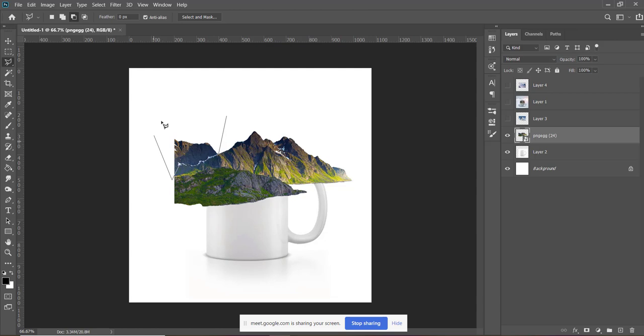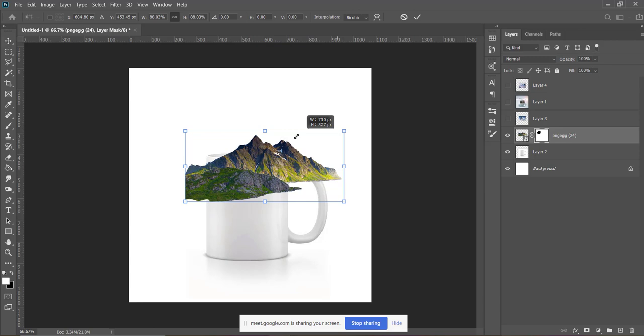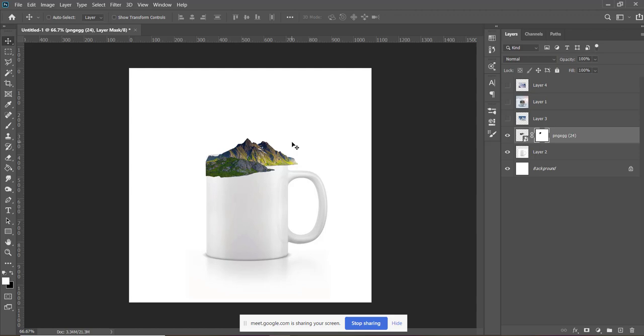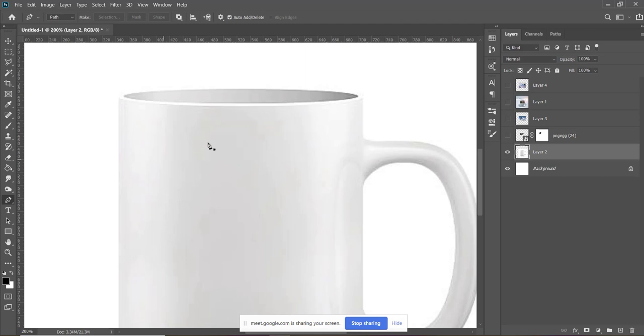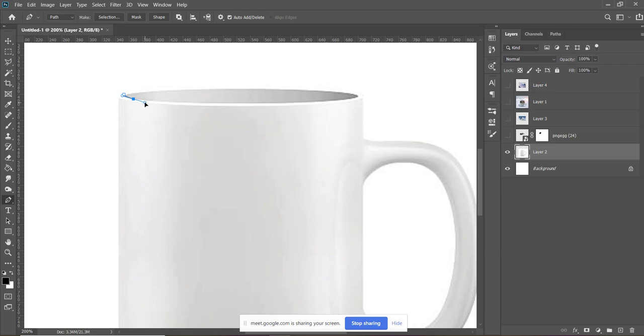So let's just do it this way. Then use the mask. So yeah, mask tool. This is basically it, right? What I'm trying to do right now is make sure that it fits into the head of the cup. So I'm going to go in and remove this outer side, right? You can either do it that way, or you can begin to use the brush tool to clean out all this. I don't have time for all those ones. So I'm just going to go ahead and do this. For me, I feel like this is going to give me a cleaner cut than using brush to wipe away those edges.